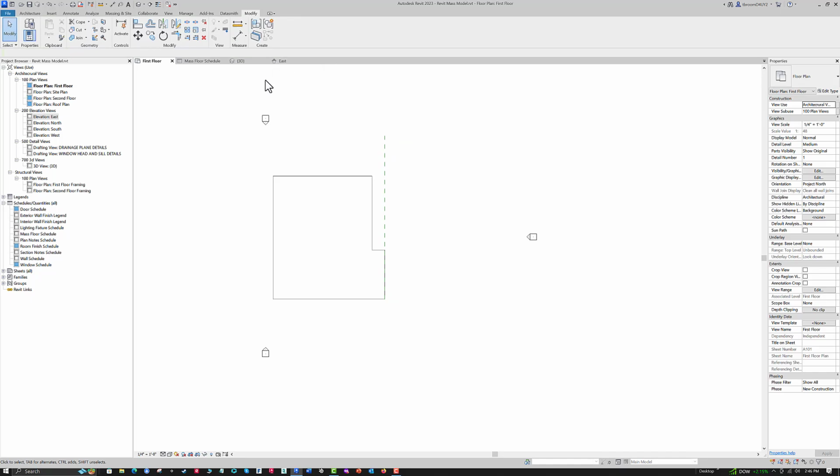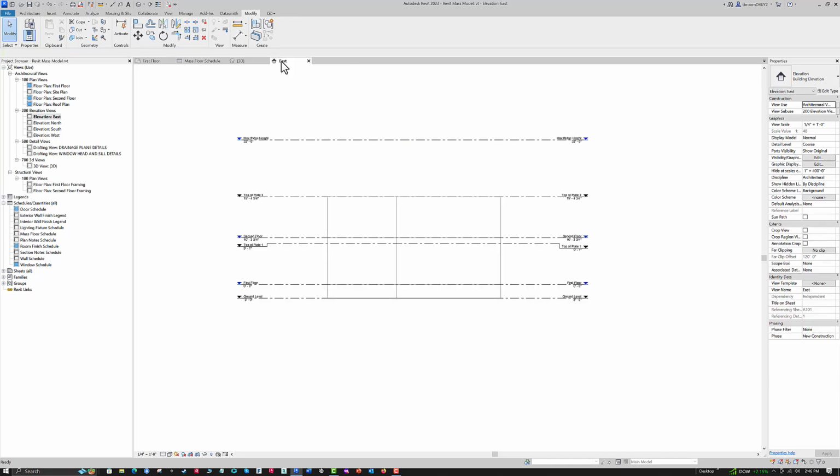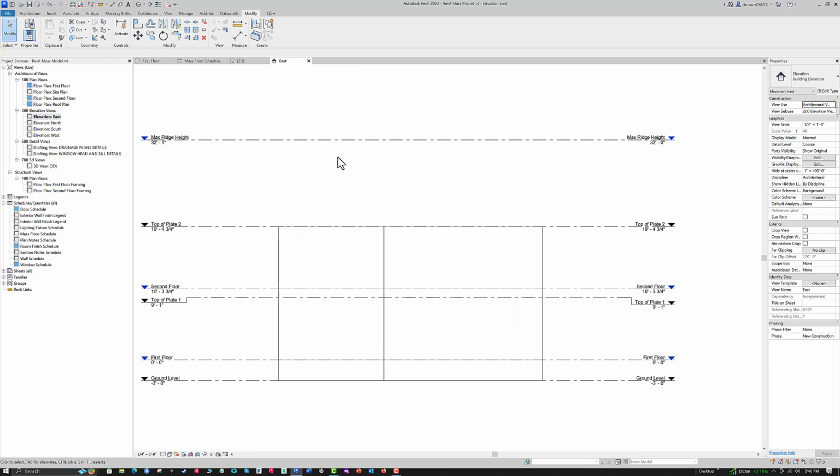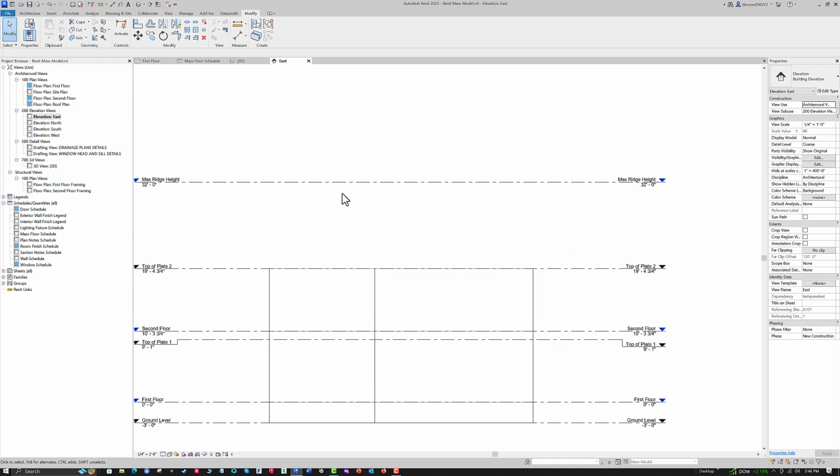And now I'm going to go to my east elevation view, and I am going to work this one first, and then this one back here in the main mass area. And I'm going to have a small gable roof here that dies back into a bigger one here.